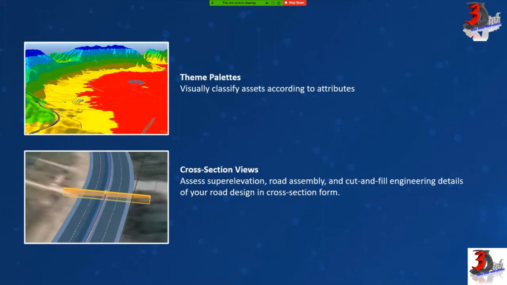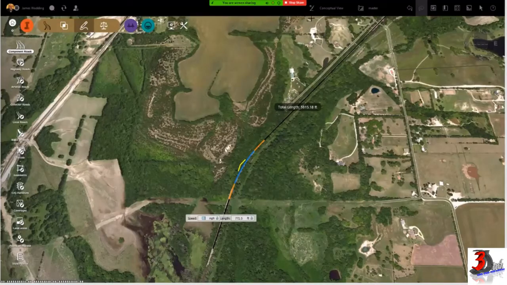Next is the cross-section view. You can use the cross-section view to inspect super elevation for any cross-section of a selected component road, including road critical stations, bridge decks, intersection areas, and turn lane sections. You also can use the profile view panel to review and modify the vertical geometry of a component road in relation to the existing ground surface. Okay, so I'm going to show you a video on how you can work with cross-sections in Infraworks.